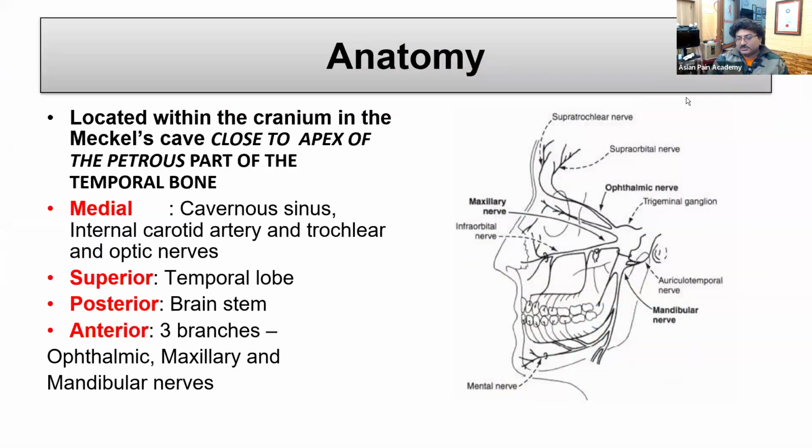Now coming to the anatomy. From this part, today's subject becomes again a little bit difficult, because now we will be discussing a little more about the anatomy. So where does the Gasserian ganglion lie? The Gasserian ganglion remains in the middle cranial fossa. So let me do one thing. Let me take a model of the skull, so that I can show you.